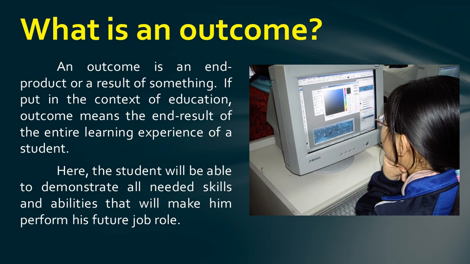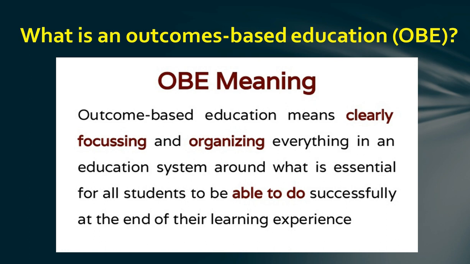Another example is our class, whereby you are expected to learn what outcomes-based instruction is. The teacher must set a learning outcome for the end of the topic. You as students must be able to demonstrate your knowledge of the concepts of OBE, and this knowledge may be manifested through your performance in well-designed assessment tools. In other words, there must be some concrete and measurable indicators to determine if you have achieved these outcomes or not. So next question, what is outcomes-based education, or what does OBE mean?